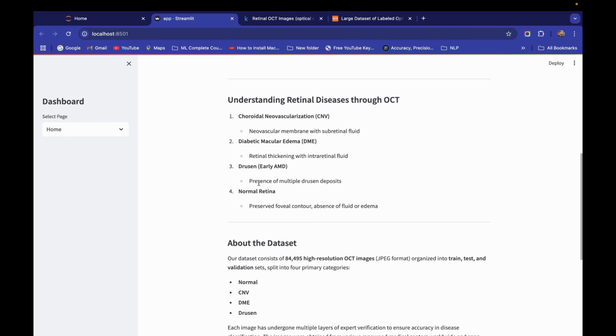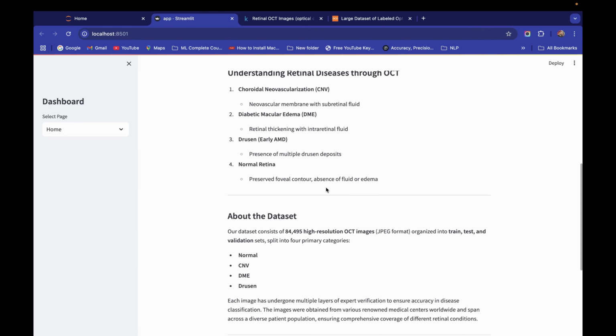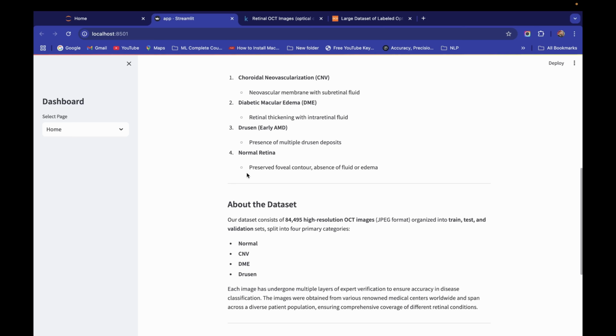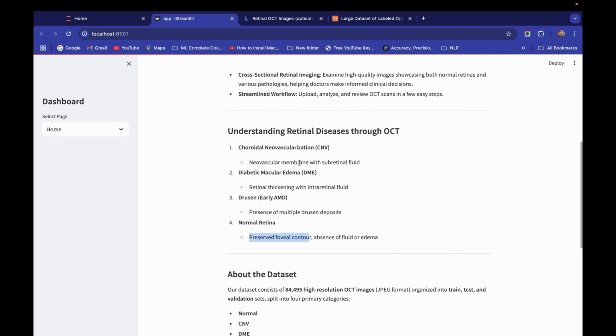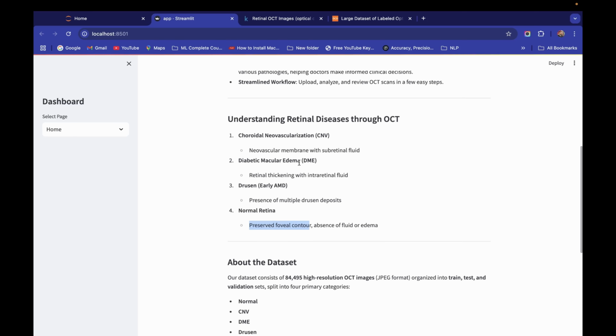This occurs when there is a presence of multiple Drusen deposits in the retina. And this is the characteristic of a patient who is normal: if the patient is normal, then definitely there will be absence of that fluid and edema, and also preserved foveal contour. So this is all about the basic understanding of retinal disease.